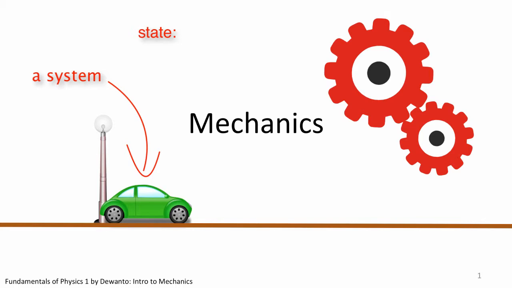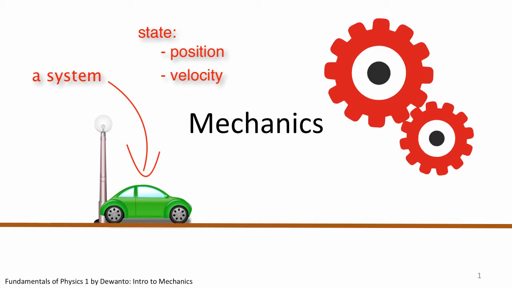The states of the car are then referring to the parameters which are attached to the car. If this were an art lesson, then you might want to refer to the state of the car in terms of its color, which is green. If this were a lesson on product design, then you might be interested in the state of the car in terms of its shape. It is a beetle, by the way. Since this is a physics lesson, let me tell you that physicists refer to the position and velocity of the car as the states of the car.